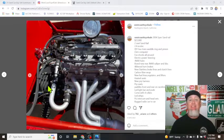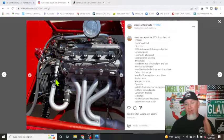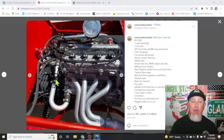So, suffice to say, I'm a fan of the bus box, right? They work very well for the application, especially with the engine that it's bolted to. You're gonna have miles of smiles with this setup. You're gonna wanna do maintenance on that transmission, but chances of it really breaking are pretty slim because of this package, the way it's been set up. So, let me put your mind at ease on the 091 trans.